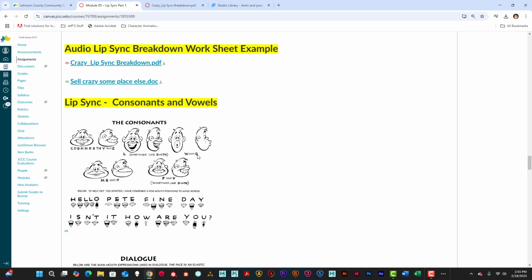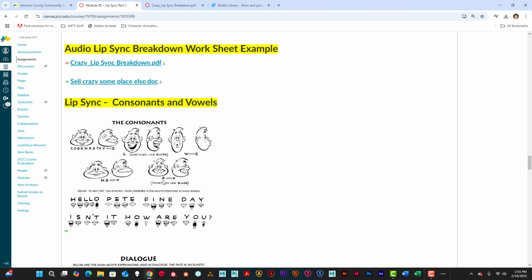Okay, and then we got W, Q, and M, B, P. So we've got those, and when you're looking at your mirror, you're going to be able to see what you're trying to pronounce.